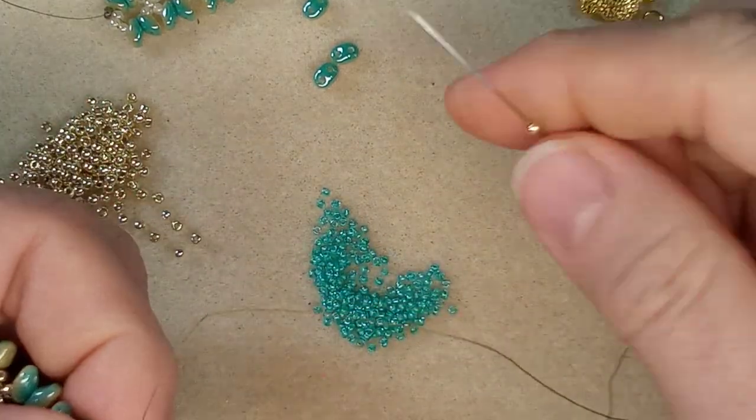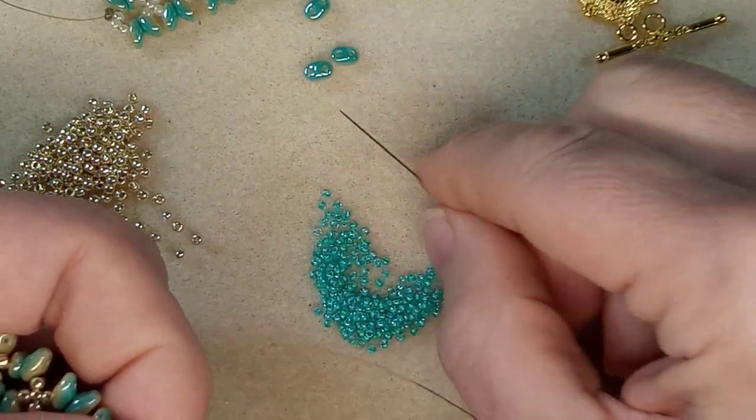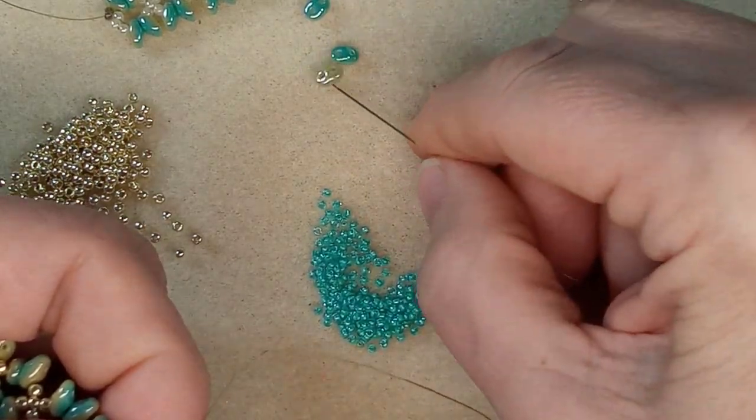Oh, look, it's going to be 3. I'm going to have to take one of these out. Actually, I'll just open another bag.